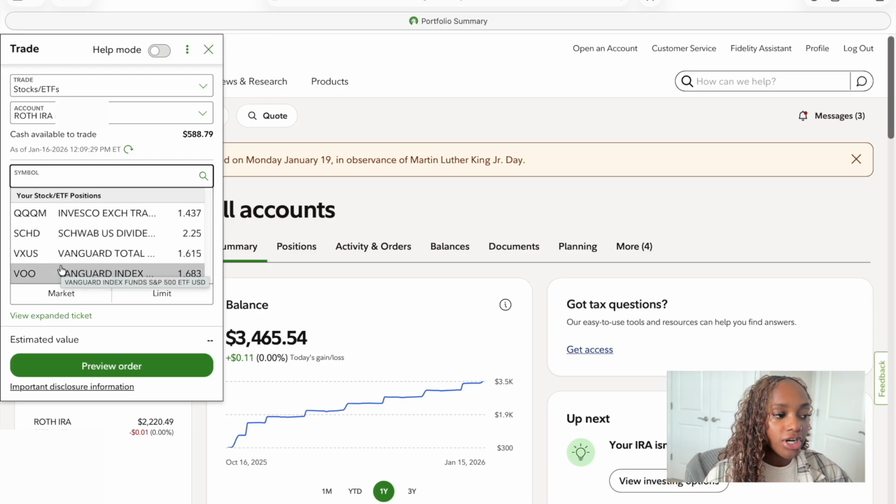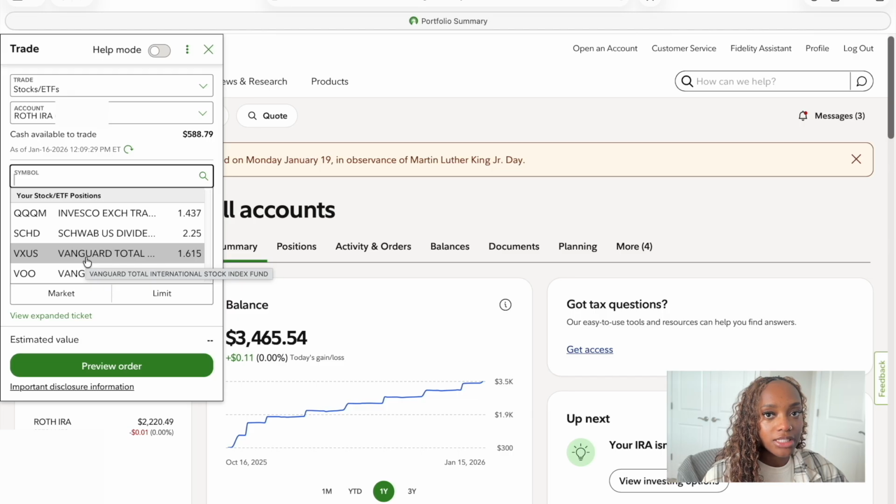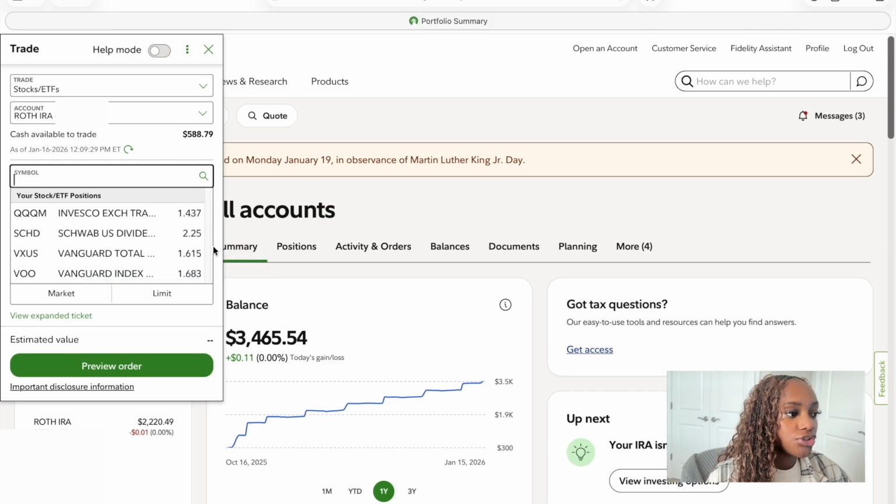For my Roth IRA, this is my strategy and how I go about it. I just have different percentages on how I spread my money throughout this account and the different positions and the different stocks and ETFs. So I'm gonna go ahead and show you guys that here. It just has the symbol, the actual name of the stock or ETF, and then it has my shares of how much I've invested already.